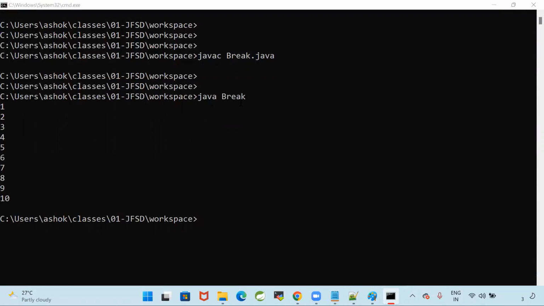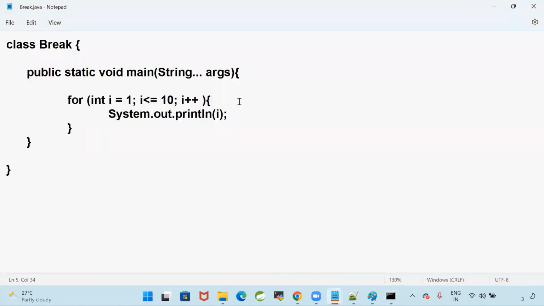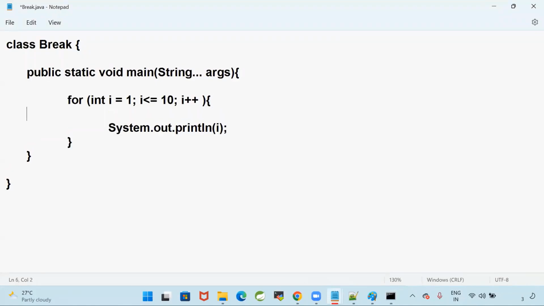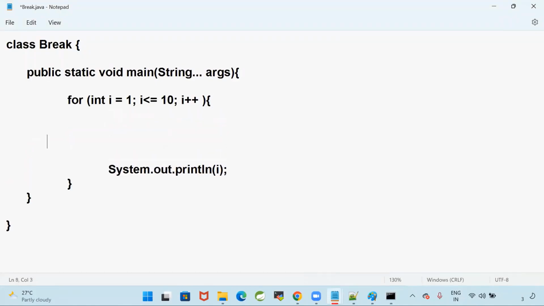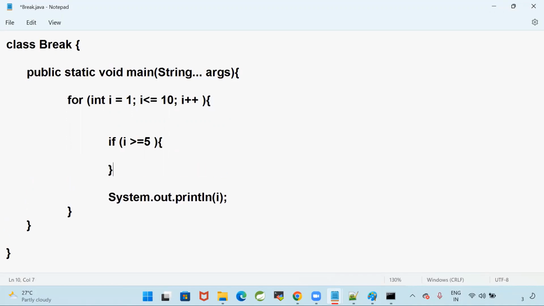Now, I want to break the loop. If i value is greater than or equal to 5, then I want to break this loop. I don't want to execute. What is the output?